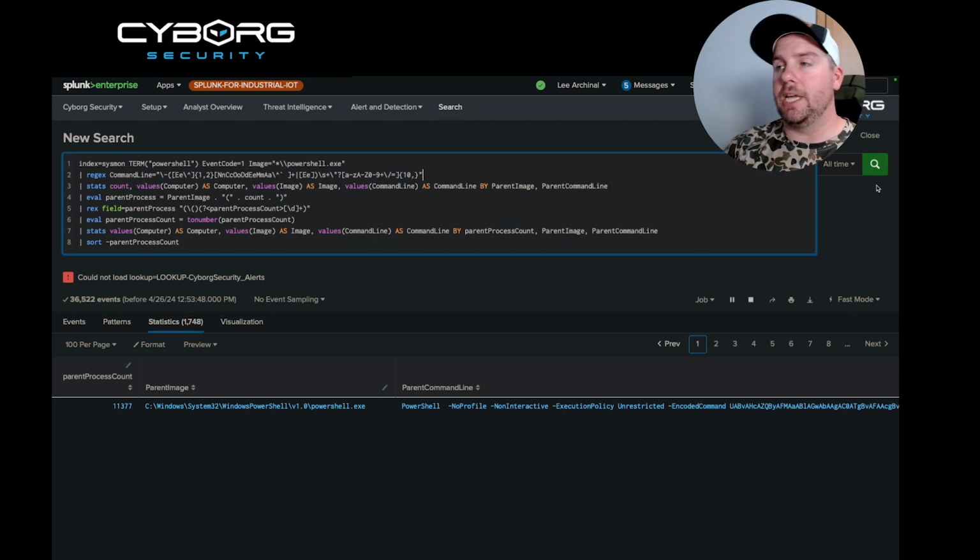Then we changed how the fields displayed the data, or we did some modification to the stats. We've added some fields to collect more artifacts, sorted by parent process, concatenated counts to the end of each parent image, extracted the counts using regex, converted them from strings to numbers for sorting, and organized the data from most to least common. What does this do?